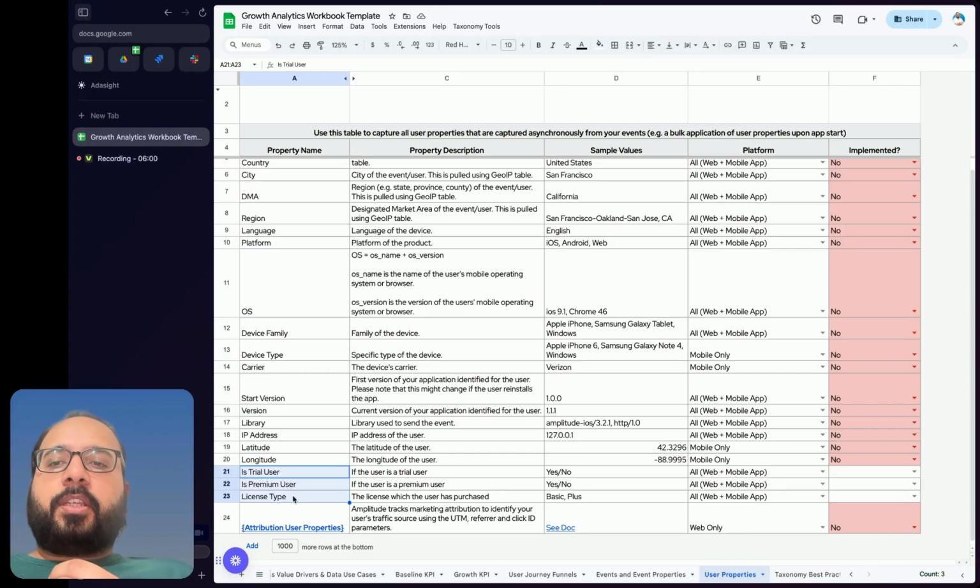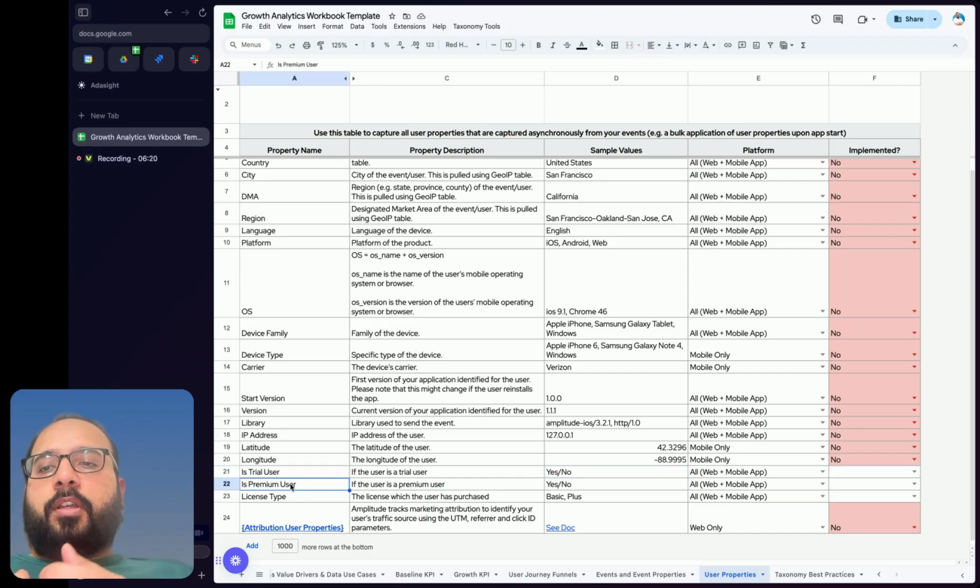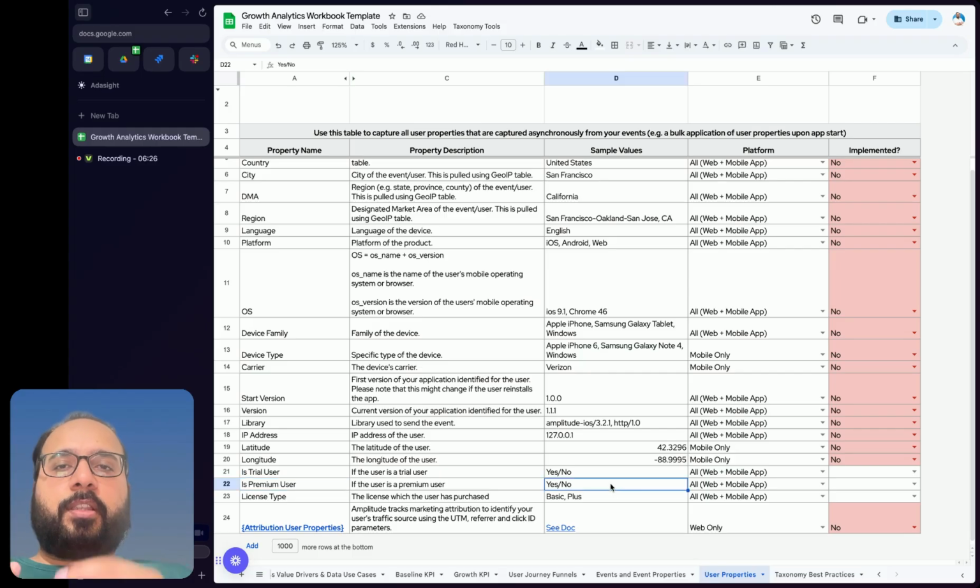So let's say we want to identify a user as a trial user, and we want to see what the behavior of a user is when they are on a trial. We can identify them with a property called is trial user, and then we can set the property value as yes if the user is on trial. If the user is on a premium license, then we can create a user property called is premium user, and then we can set the sample value as yes.